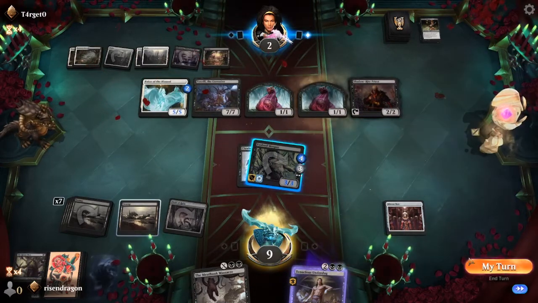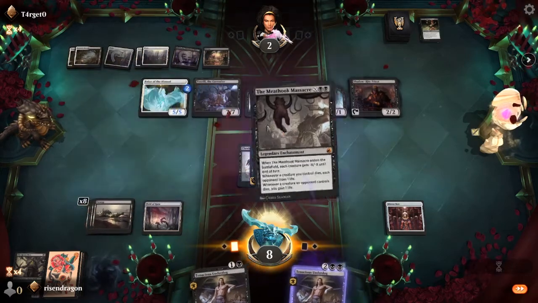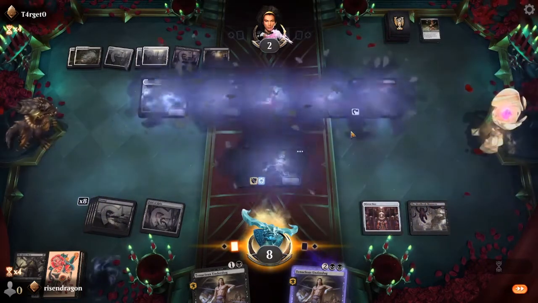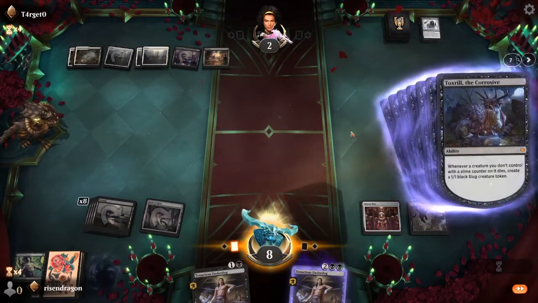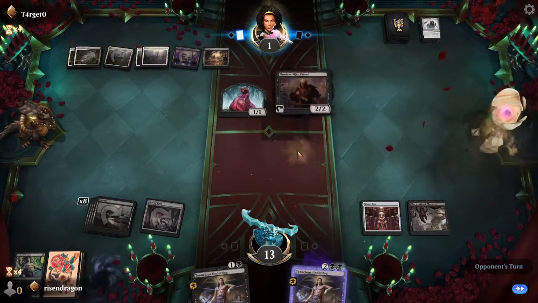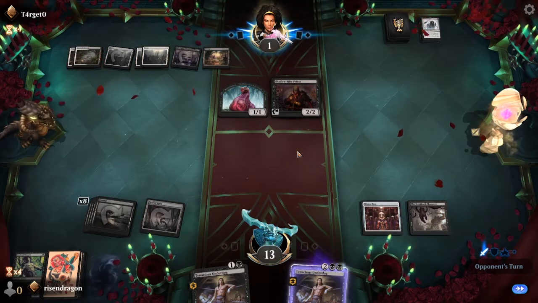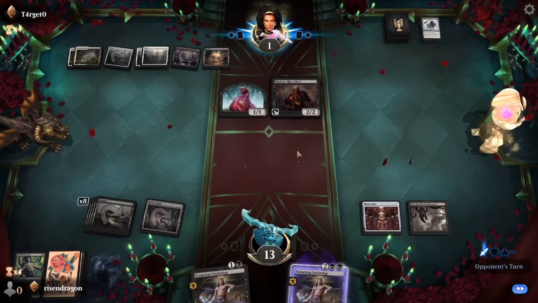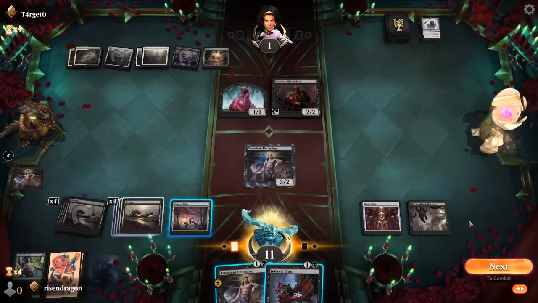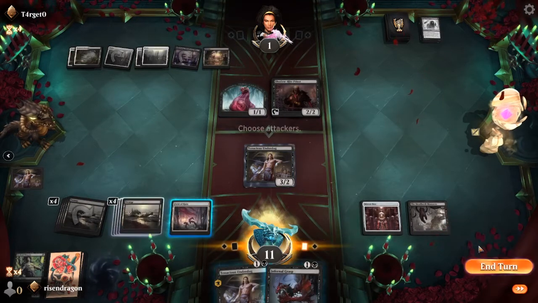Ready? Here we go. Meat hook for seven. Meat hook for seven. Alright, well, there's that. Alright, Shadowrite Priest. Okay, there we go. Alright, fun stuff. So basically, we throw down our Tenacious Underdog, and we win. So, yeah. That's how this deck works. I don't even have to attack with this. Or do I? Creature you control. Yeah. No, I don't even have to attack with this.